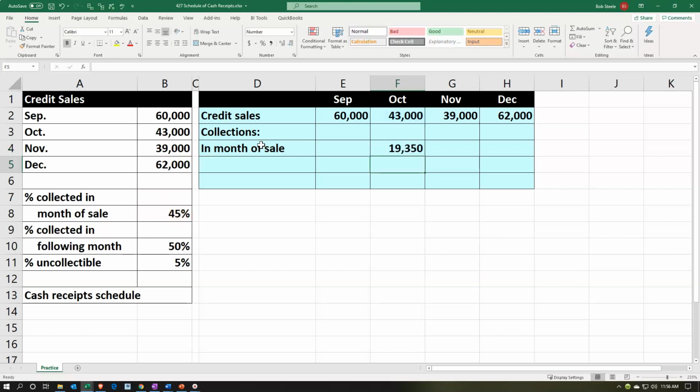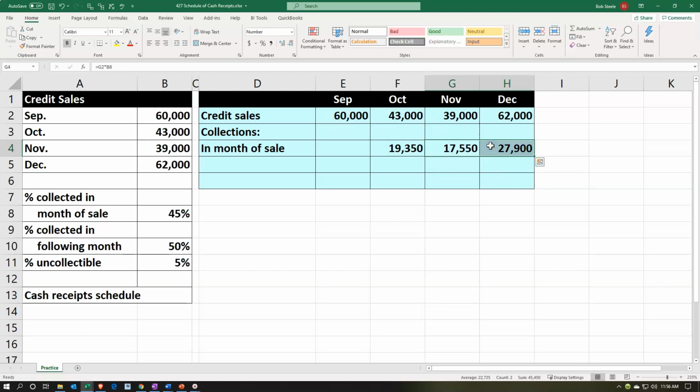And then we're going to say that, well, we could do this all the way across. I could do this all the way across. This equals the 39 times the 45%. And this equals the 62,000 times the 45%. Now, it's useful to practice our Excel skills here. Could we do that easier? Could we copy and paste? We could, but we need to do a little maintenance before we do so.